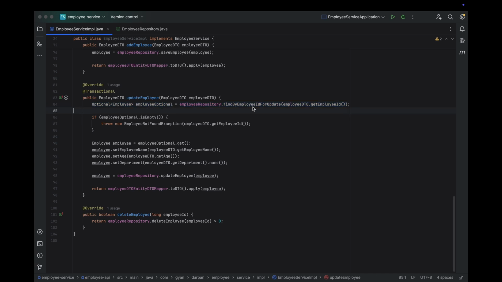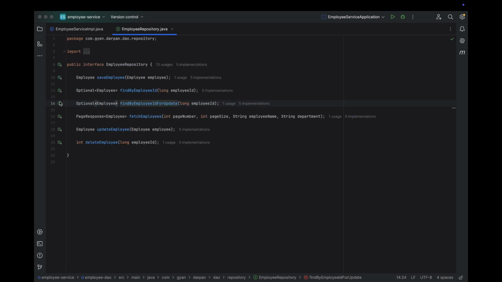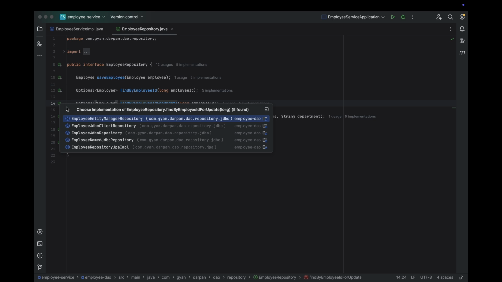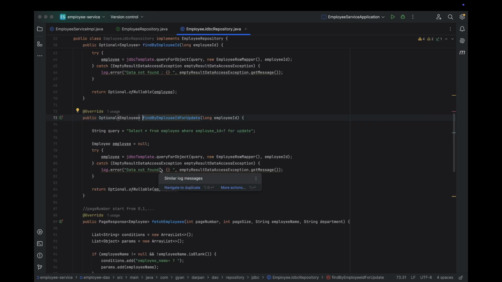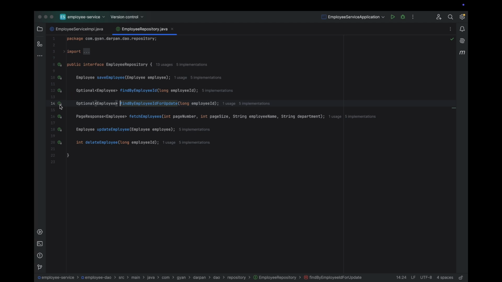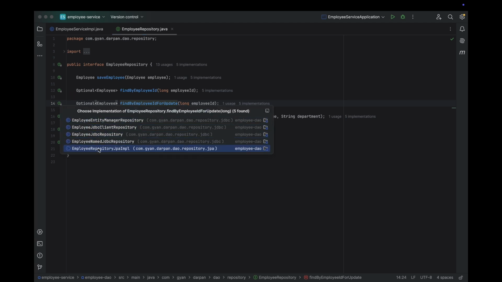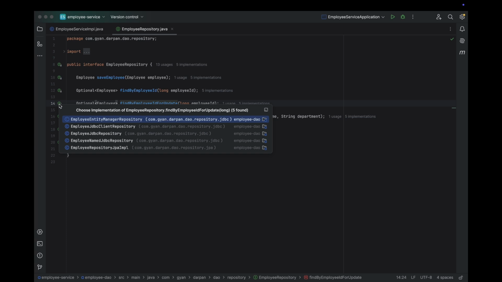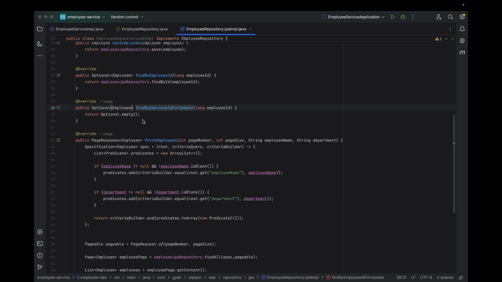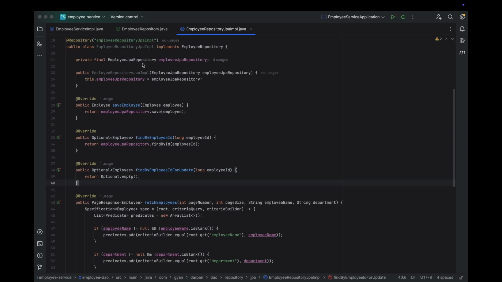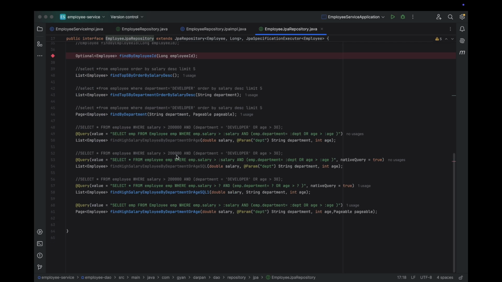Alright, let's open up our employee JPA repository class. First, let's implement a custom method called findByEmployeeID for update, which will fetch the employee using their employee ID.